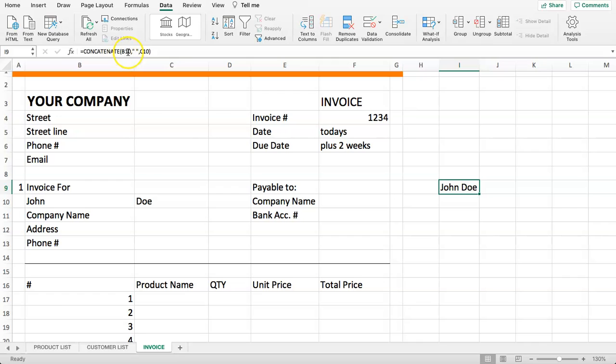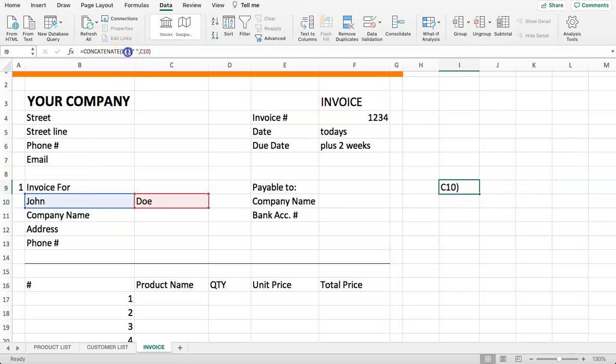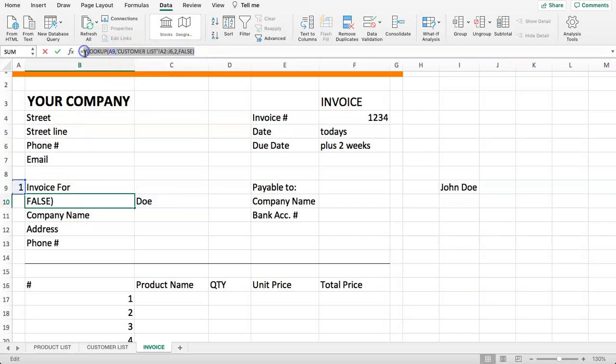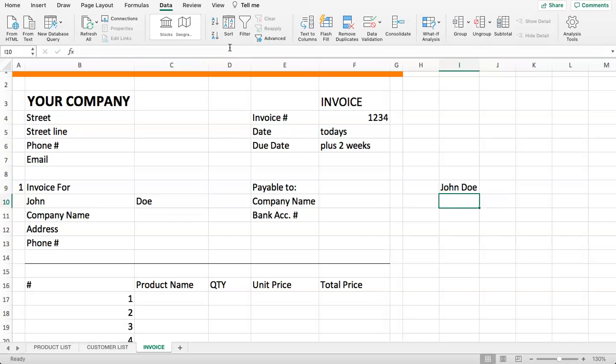However, we don't want this as in a reference cell. But we want this. We want just this Vlookup formula. We copy this Vlookup formula, escape, go here, and we just put it in here. Nope, I pressed the wrong button. Let me do it one more time. Copy this here, go back here, adjust this one, and then we enter and see what happened. Now we have John Doe, this formula.